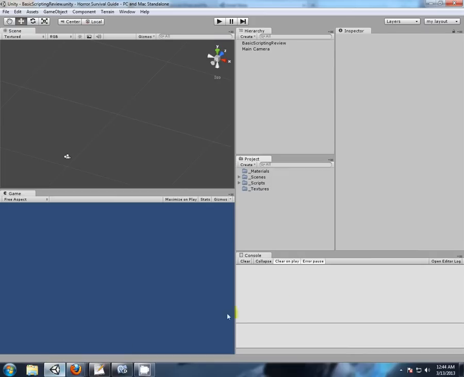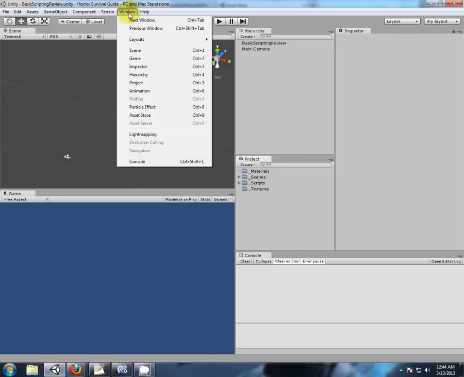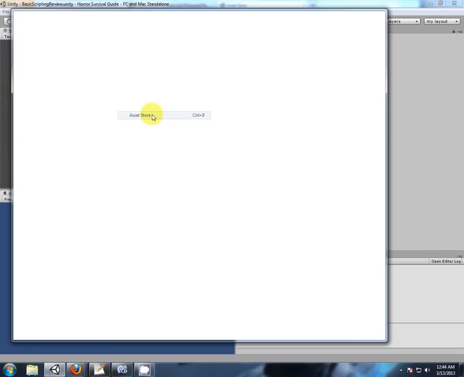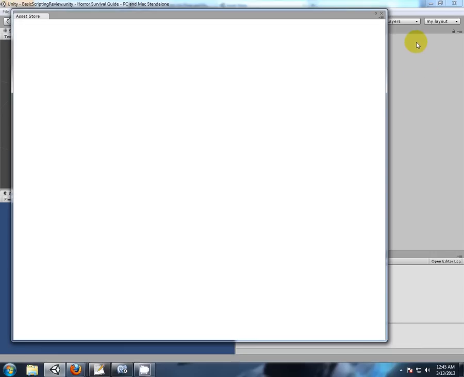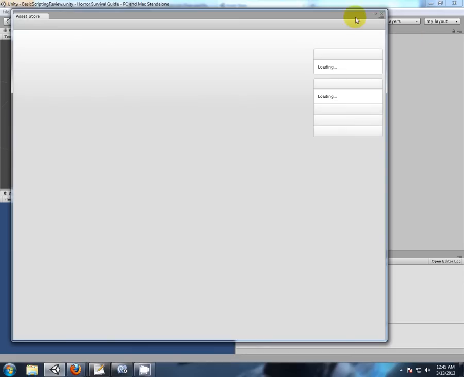So you find an asset that you like, and you want to bring it into Unity. So find the Asset Store: Window, Asset Store. Sometimes this can take a little while to load. Sometimes it's my internet.